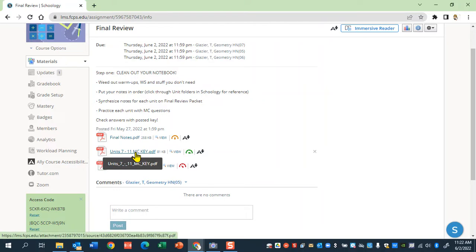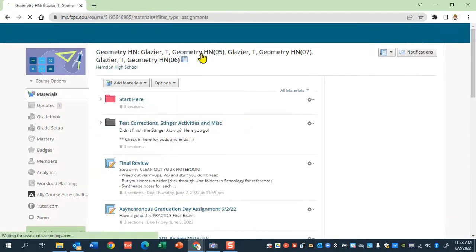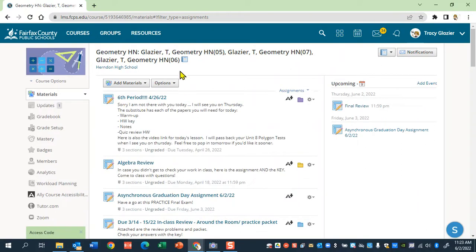I also printed up little half sheets of the key, and they're up there by the basket. So if you would like one of those half sheets, feel free to pick one up, or if you're like, no, I'll just check it out on Schoology, that's up to you. Questions about this last final packet that you're working on? Are we good? Okay. So that is under here as an assignment for you under your Schoology listing of things to do.